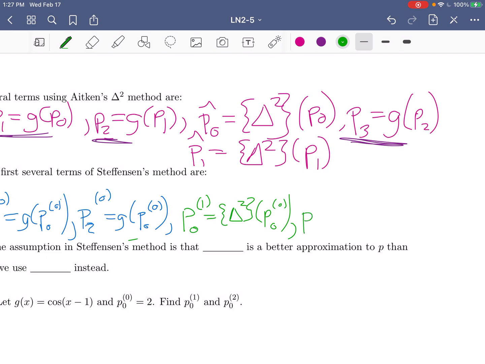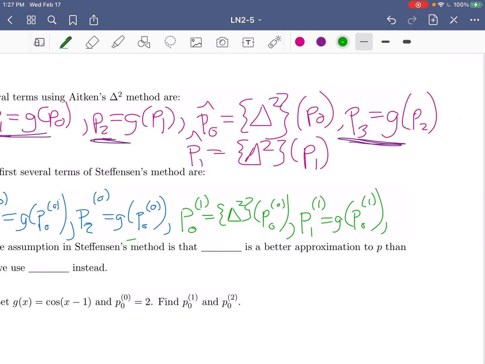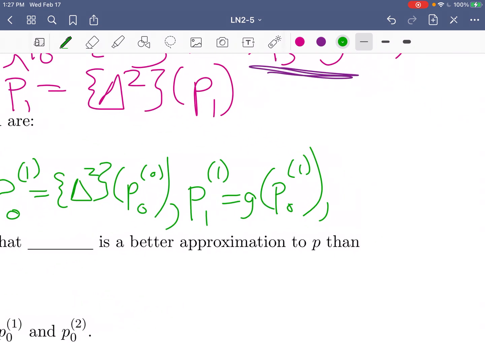And so P1, 1 is just G of P0, 1. Right, so applying fixed point method to our previous value. P2, 1. We apply our fixed point method again to our previous value.